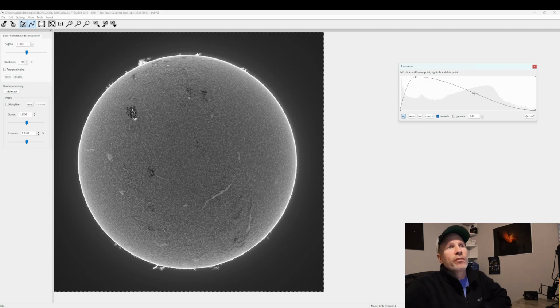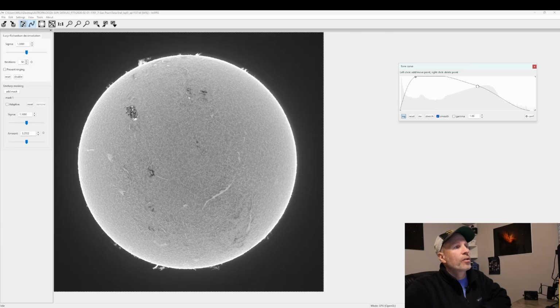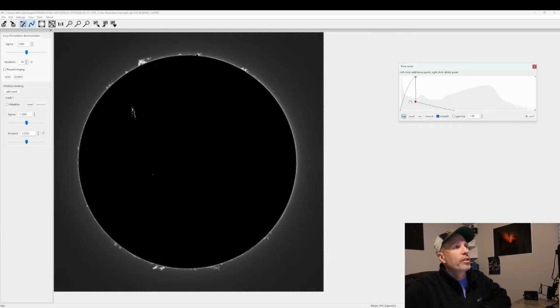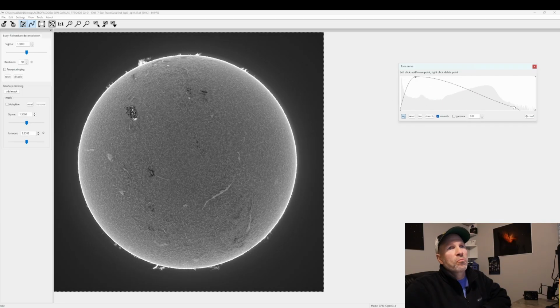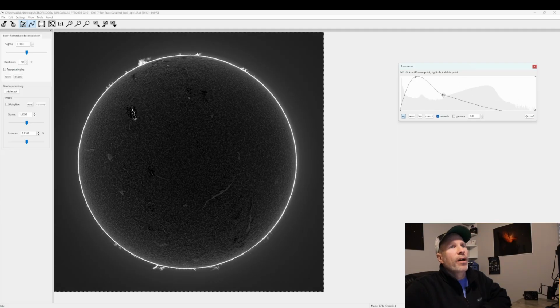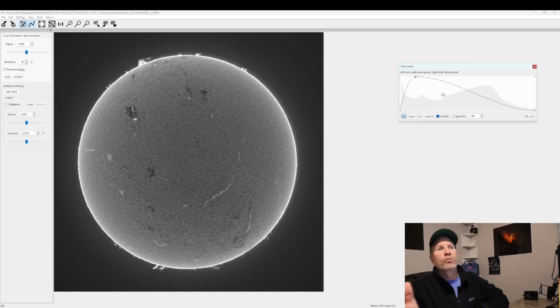Now, if you want to adjust these middle sliders, just grab it and you can play with it. You can see how it adjusts, you can adjust it in. Just do it however you like. If you find out that it's not right, you can always hit the reset button or just right click on the dot that you were on and it goes away.